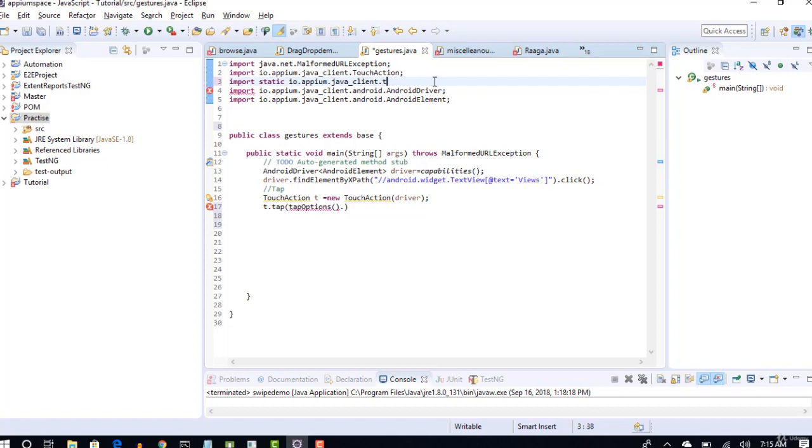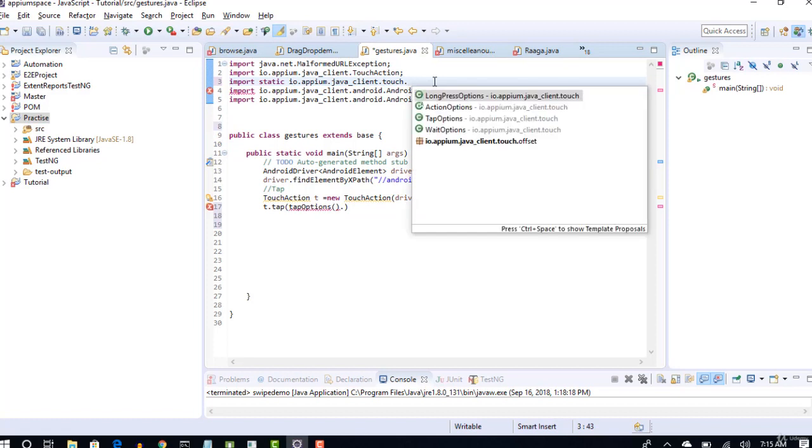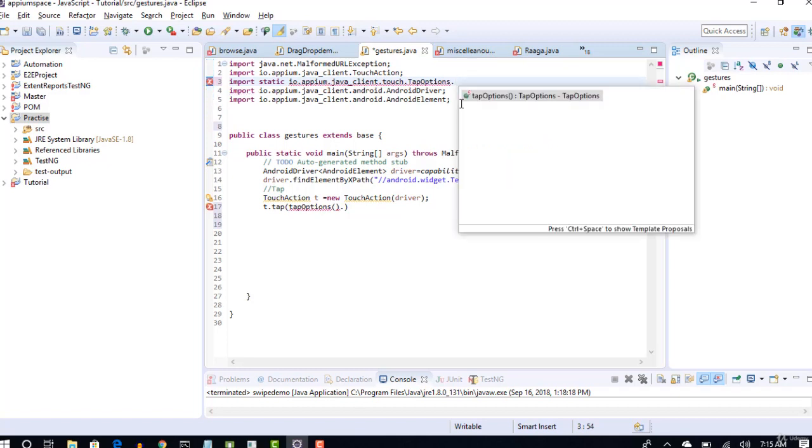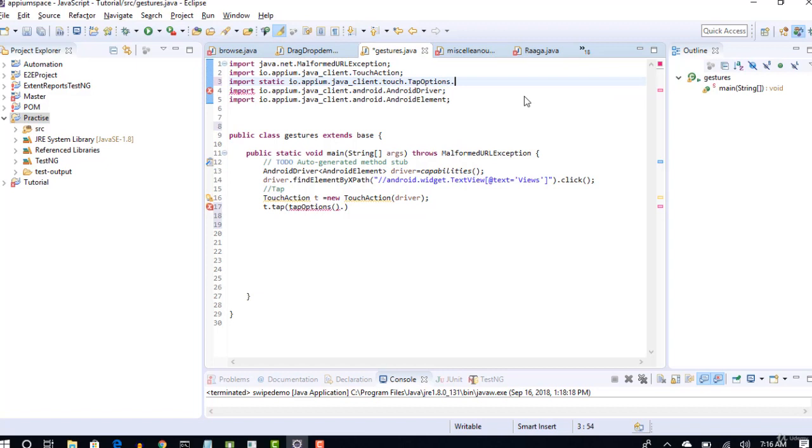I can show you later where exactly it's present in the official Appium docs, from where I have learned all this. So tap options, dot, this is the one we are using here. Import this and the error is gone.